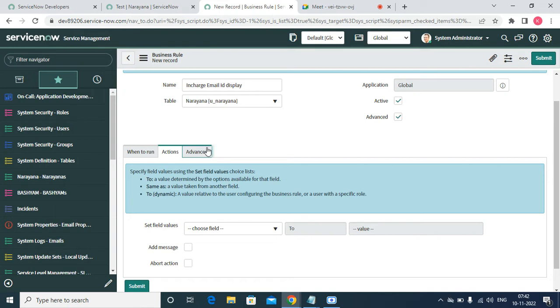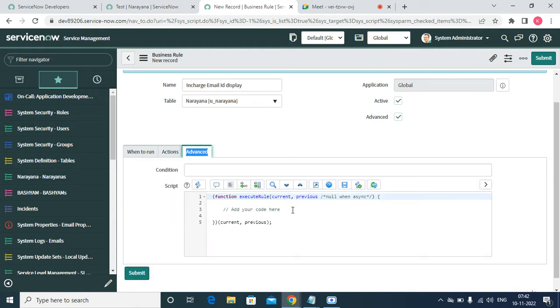Now what is the logic for it? First we need to fetch the value that was entered by the user.